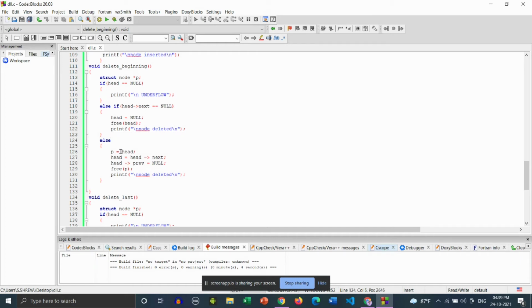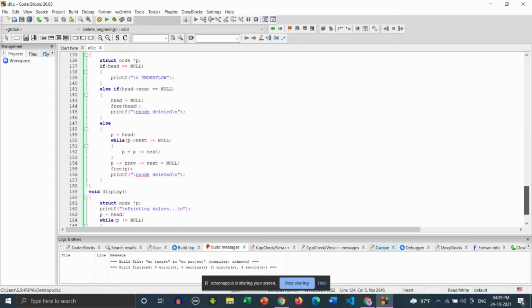And in the else condition, if p is equal to head, head is equal to p of next, and head of previous will be equal to null, and we'll free up the space in p, and thus the node will be deleted at the beginning.